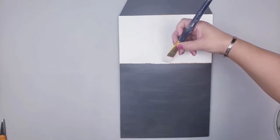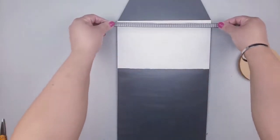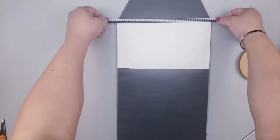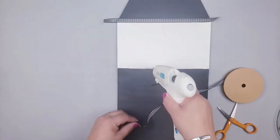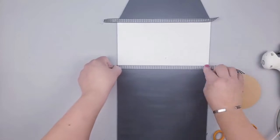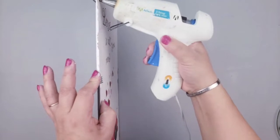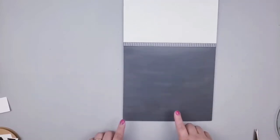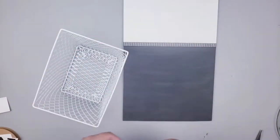Now, I'm going to be using a little brush to fix the spaces, but that doesn't really matter. I'm going to use some ribbon to cover that and just to give you some details to the tag. So once I had the tag ready, now I'm going to use a little wire basket and I'm going to place it right on the bottom part.